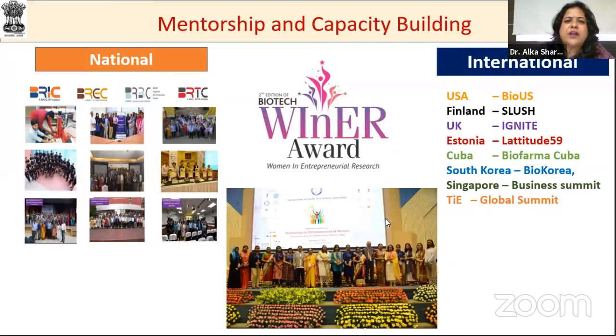So through this slide, I would like to emphasize that there is a focus on capacity building, which includes both infrastructure development as well as manpower for the need of the programs. So basically a number of training programs and workshops are being organized annually for the industry and startups, which can be utilized by them for their projects.